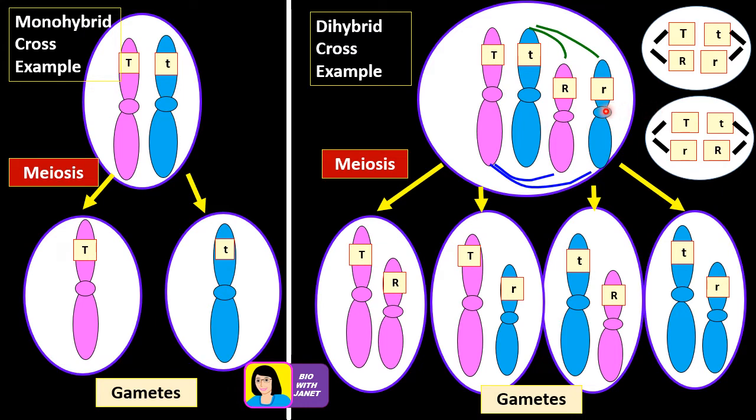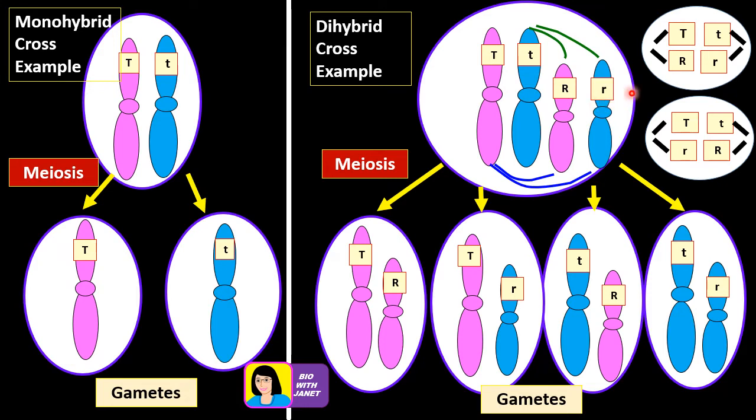Then Mendel's second law can be applied to the formation of gametes. Now, let's say you have the pair of alleles big T and small t on chromosome number 1, and a pair of alleles big R, small r on chromosome number 2. So this individual will have the genotype big T, small t, big R, small r. That means the individual is heterozygous for the two characteristics, for height and also for maybe flower color. Now, what happens in meiosis?